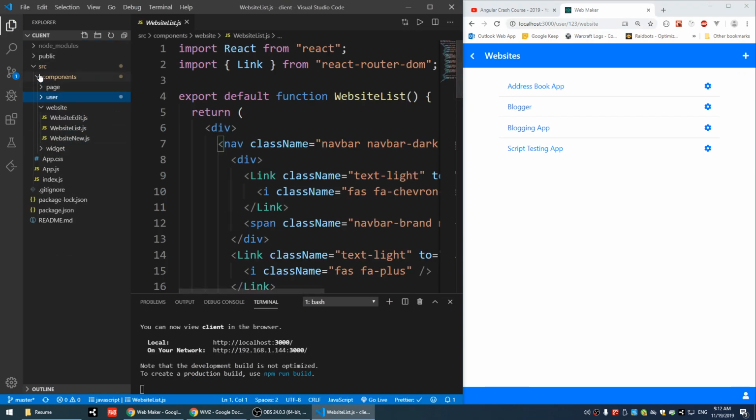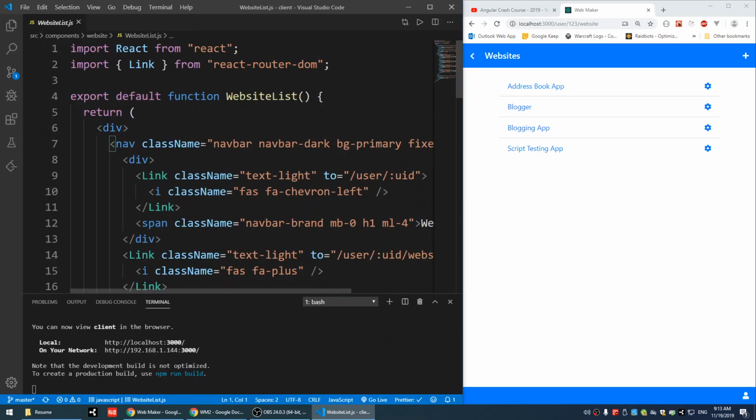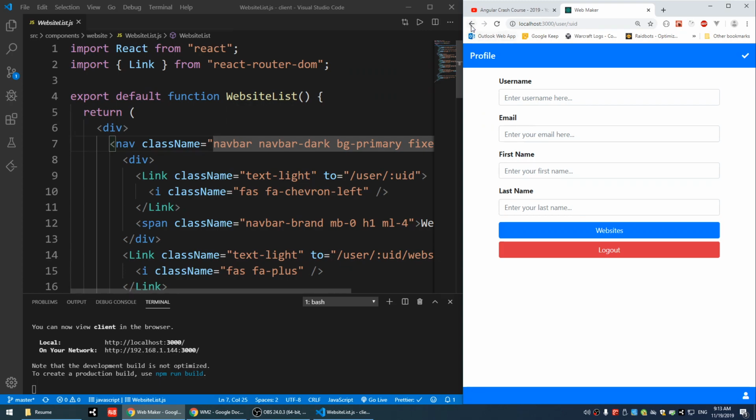Right, it's the current page. This is the website list page. In our website list, we also have a few things to do. We need to grab the params, and we need to know which user it is, which is 123 here. And there are a few buttons that need to be fixed. The left button should go to /user/123.